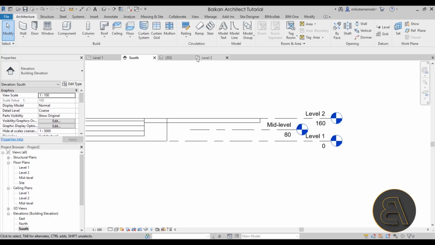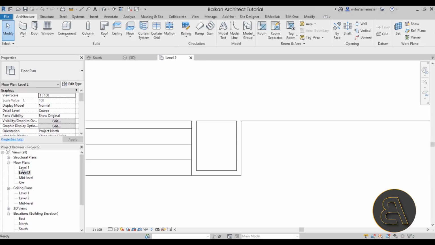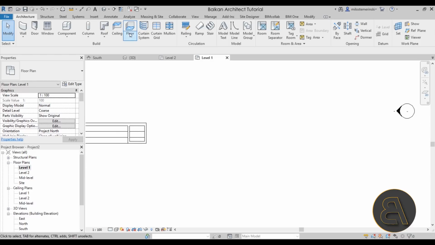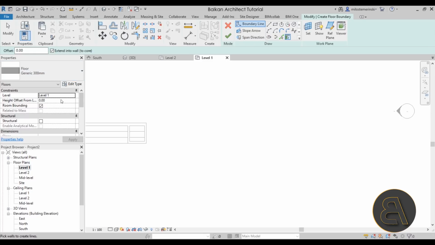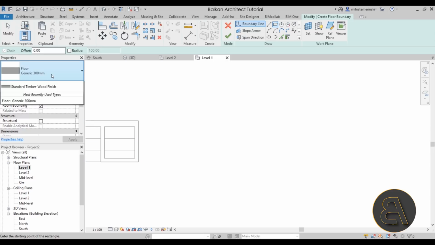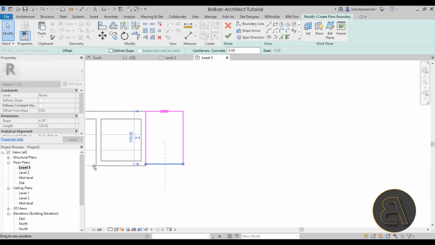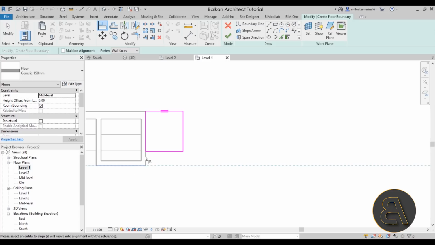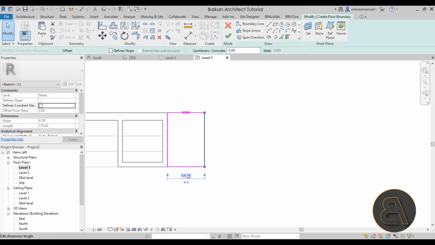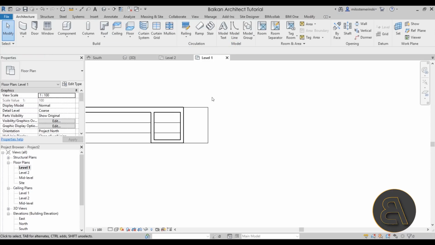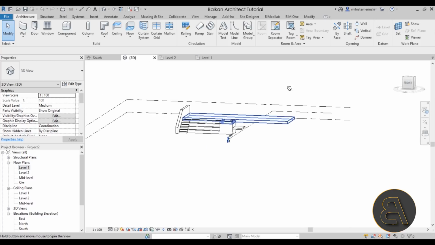So once we have that level in the middle, let's go back into level 1, and then we can add perhaps a floor. So let's add a small floor at mid-level. So this is going to be kind of the mid side of that ramp, and let's make it 150 millimeters, and let's go like this. Attach it here. Now, if you can't align it, you can always use the align tool and then align it like that. And for the width, let's leave it at 120. Hit finish. Perfect. So now when we go into 3D, it looks like this.